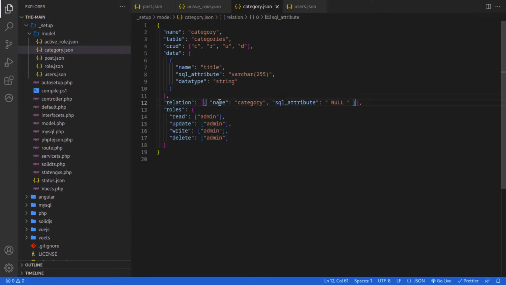So it has to be null. Because by default it has to be something, so it is not null. But we are saying okay, default is null.